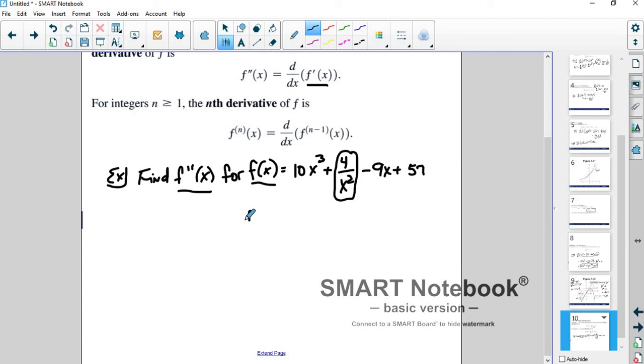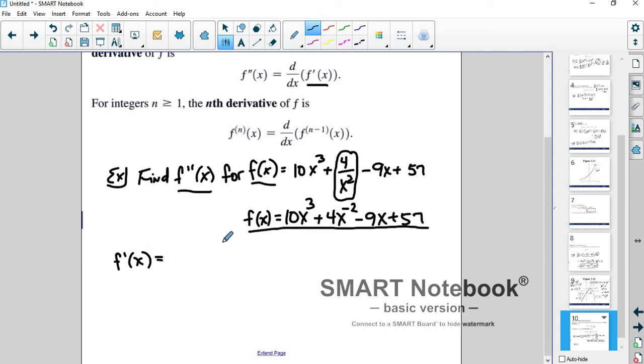Okay, so how are we going to rewrite f of x? F of x is going to be rewritten as 10x cubed plus 4x to the minus 2. Remember, I showed you a negative exponent earlier in this video. I went the other direction, but I was hoping you would catch on to that. So this is f of x. If you didn't have this for your function, you may want to pause the video again and try to find f prime and f double prime. So let's take a look at those.